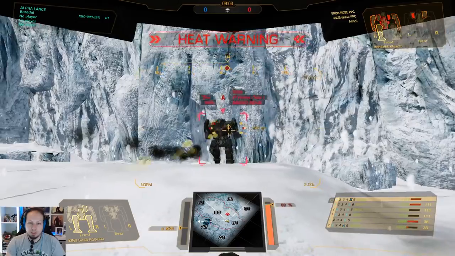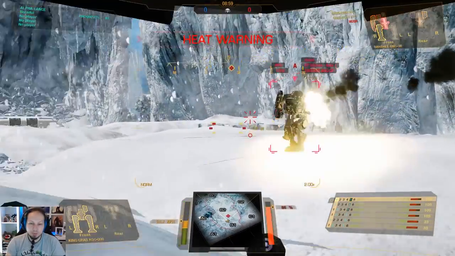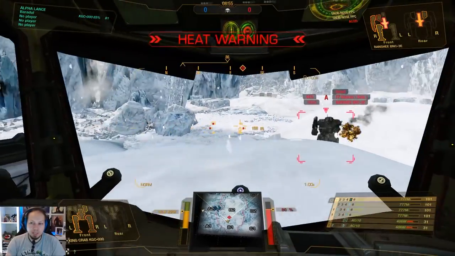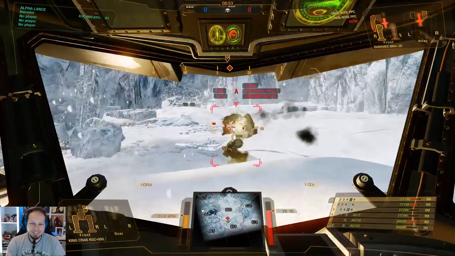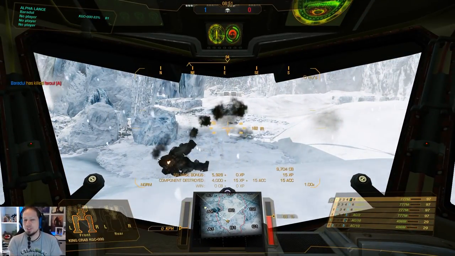AC-20 down, come on, that's what I need. Alright, so two snub-nosed PPCs are actually not that scary anymore. So we can just cool down, do this, and we are fine. Hey, dude. Sorry. I'm so sorry. Like, he had no cover whatsoever.